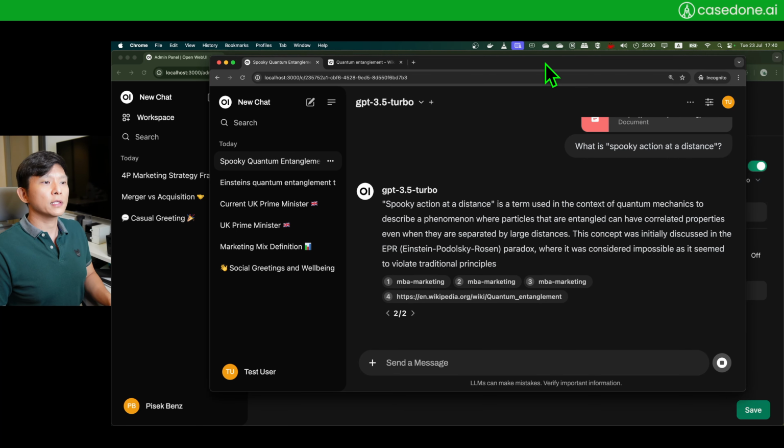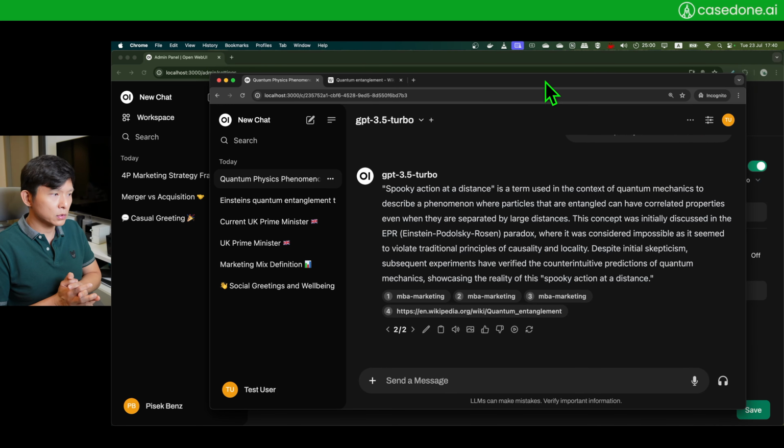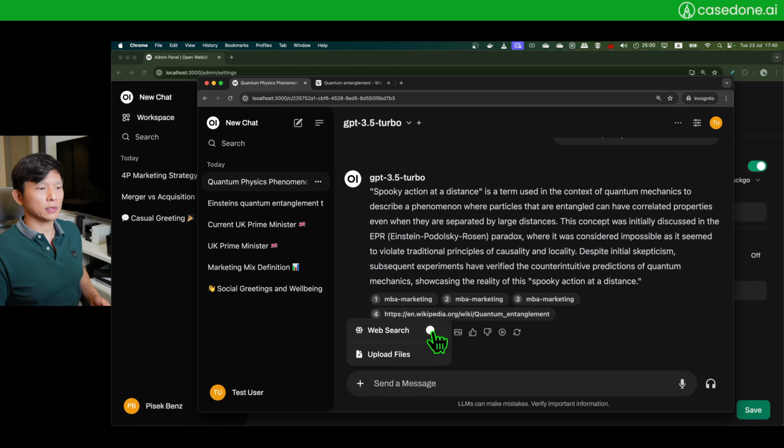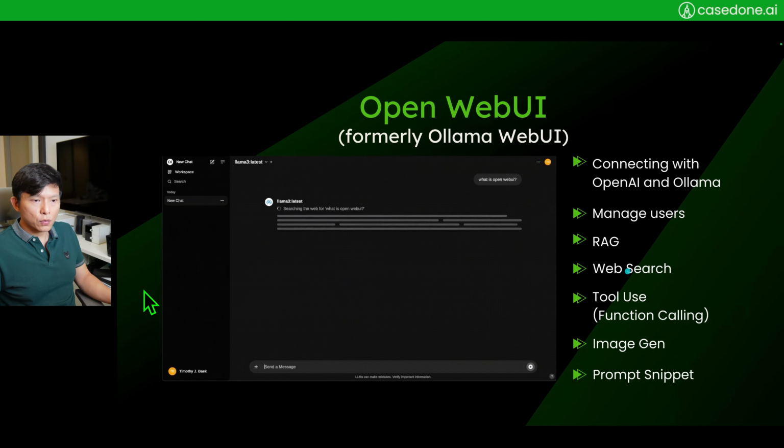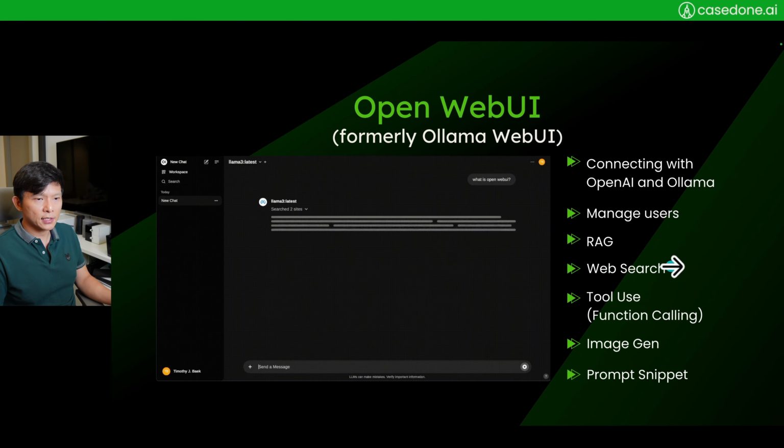Anyway, so this is one of the ways you can use the internet or a website for RAG or the web search. And this is another way to access information on the web rather than using a web search. You're using RAG instead. Here we go. All right, we did this example.